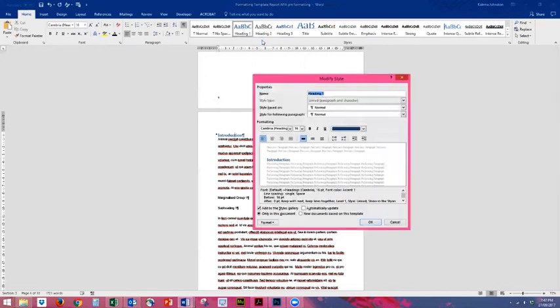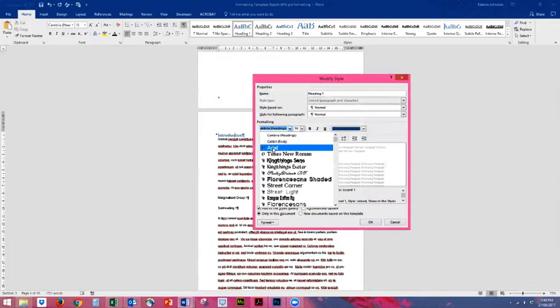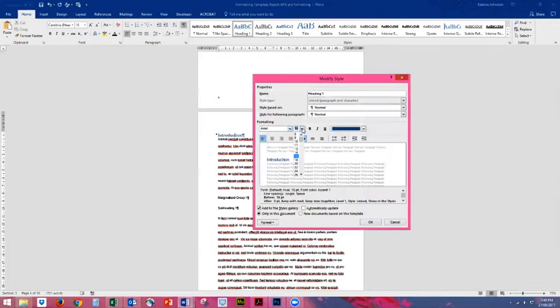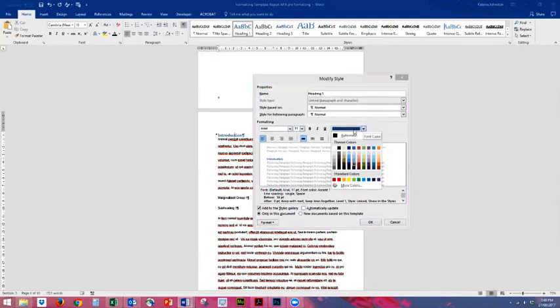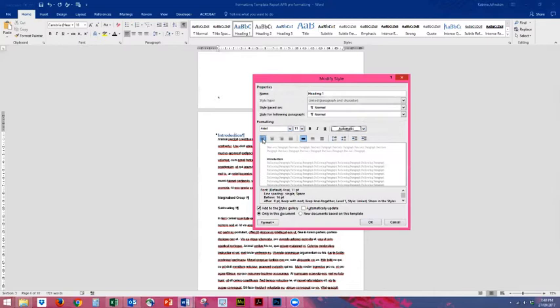Now what this is going to do is modify the style for heading 1 to what we choose. So every time you click on a heading and click on heading 1, it's going to apply the style we wish. We know we need it to be Arial, as our whole document is in Arial. We know we need it to be size 11, as the document is Arial 11. We know it needs to be black. We know it needs to be center aligned, as in the APA guidelines. We know it needs to be bold. Here's our little bold, and that's the basics that we need.